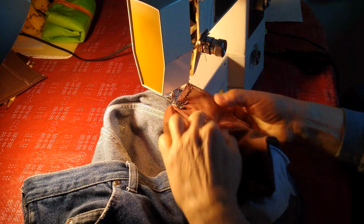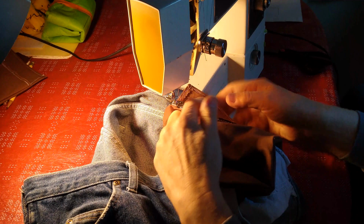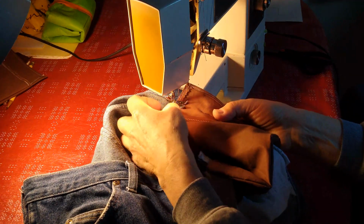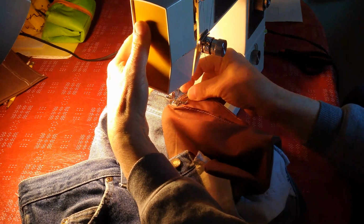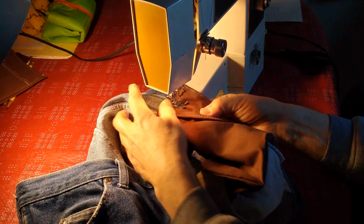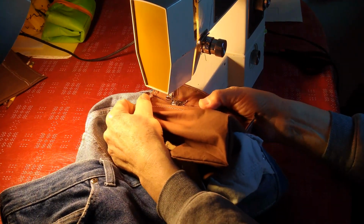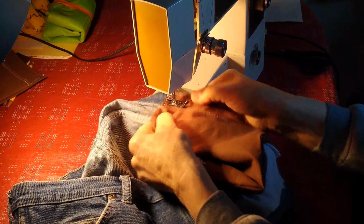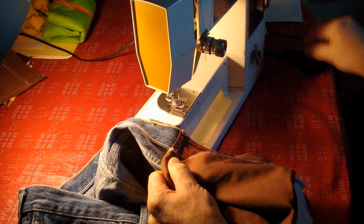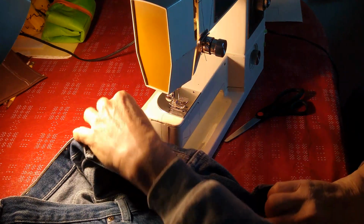Again, we'll try to finish the seam now. We won't have the problem of it bunching up because we just have a short length to do here. We should be able to finish this up. Again, it's basically not going to show on the outside at all.